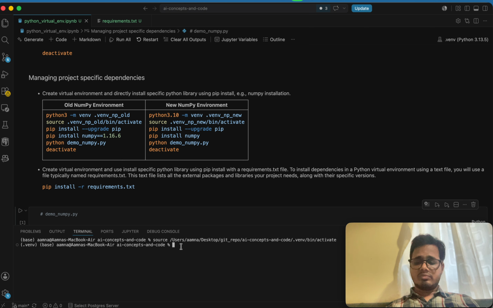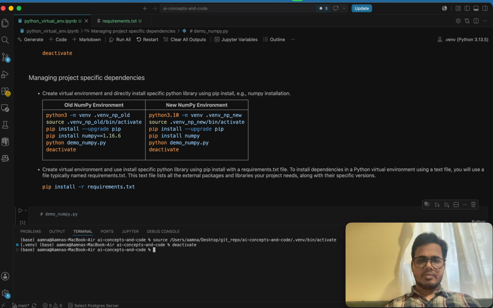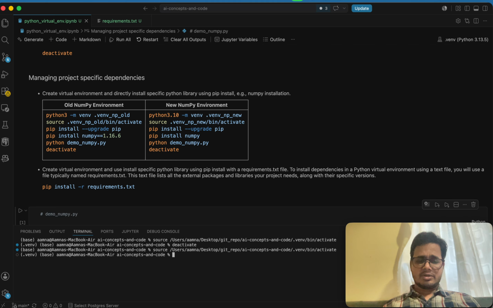If you type, let's say, deactivate, it will come out of this virtual environment that I told, right? So this is how you work. Again I have to go to this virtual environment, so I will just activate this. Once created, every time you want to use it, you just activate it. If you don't want to use it, you deactivate it.